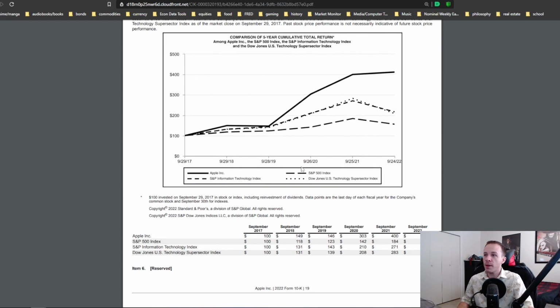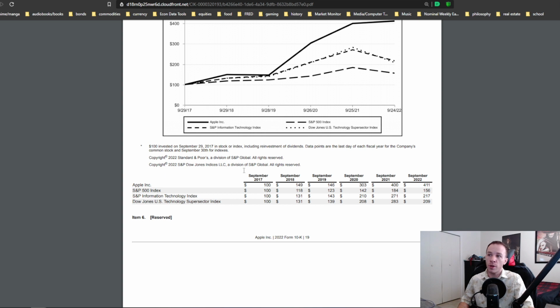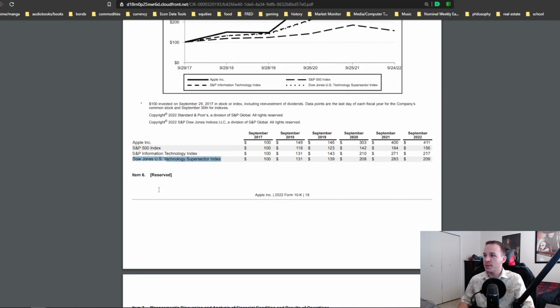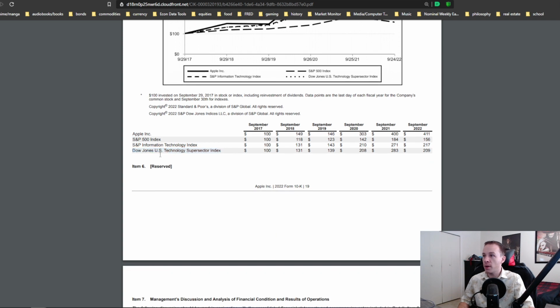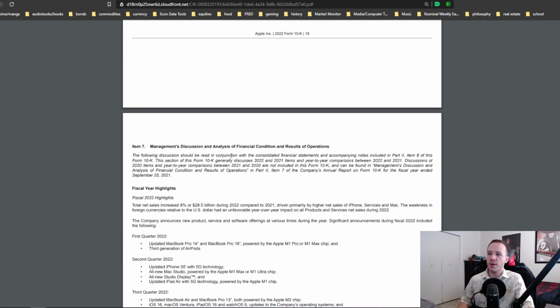This is kind of interesting in my opinion, because if you're ever trying to find comparables for a company for one reason or another, if you're unsure about what companies you could theoretically compare your company to, this is a good place to start. It's effectively them telling you what they think their comparables are. Apple themselves right here, I would say, is essentially arguing that whatever is included in the Dow Jones US Technology Super Sector Index, that's a reasonably comparable index to compare with them. Now, I'm willing to bet that that index includes a lot of pretty wildly varying companies, but the point is that's an index the company themselves chose to compare themselves to. So that's at least a starting point if you're trying to think about comparables.